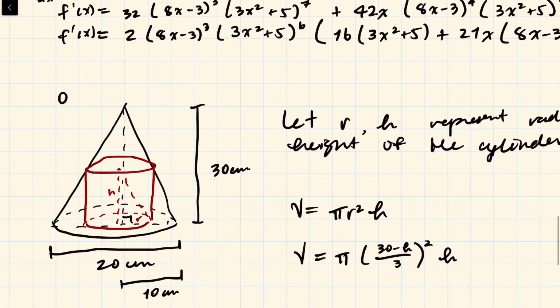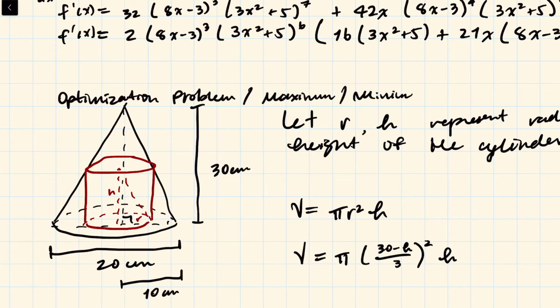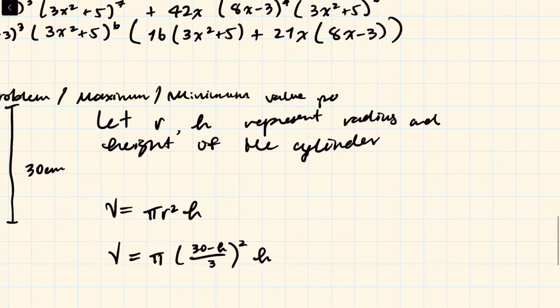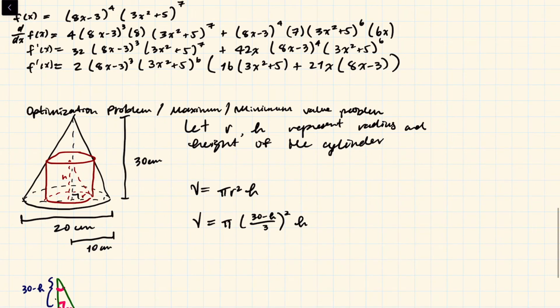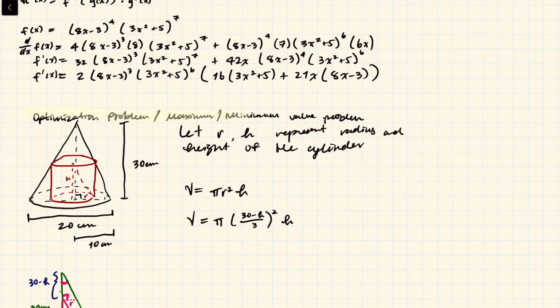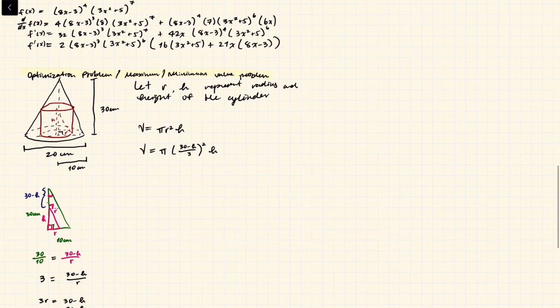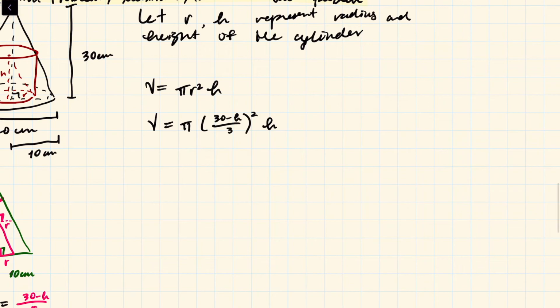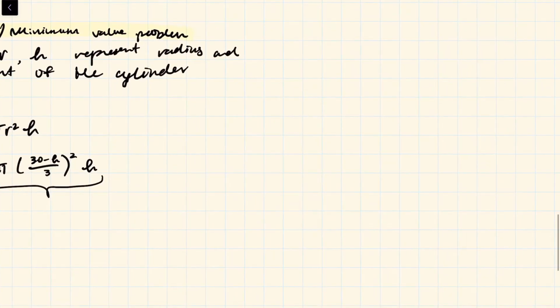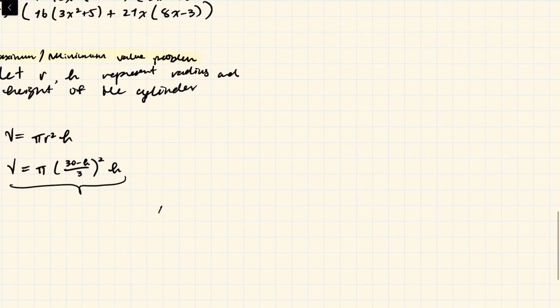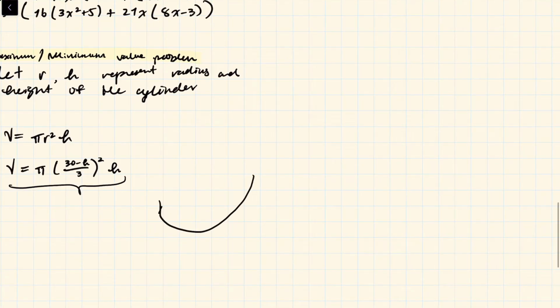We're essentially optimizing. This is an optimization problem. I'll write that down actually. Or we can call it a maximum/minimum value problem. Okay. So we can picture this as like a function now, right? And say the function, it doesn't look like this, but say it's like this.